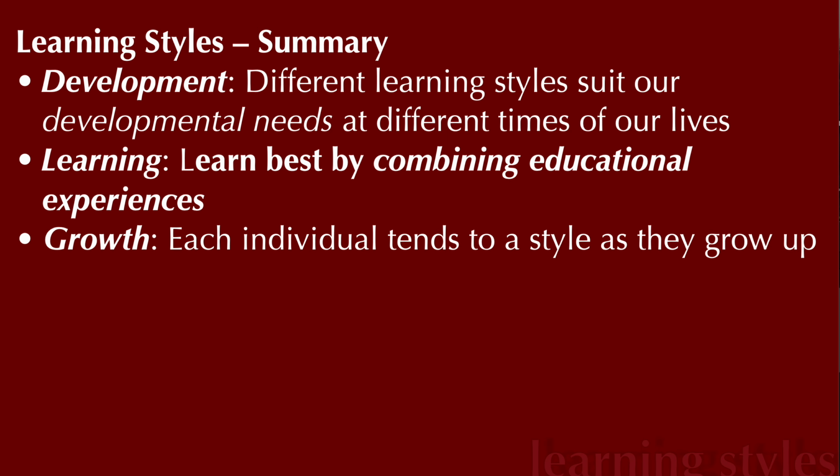I'll do a quick summary. In terms of development and our personal development, our different learning styles suit our developmental needs at different times of our lives. Say, for example, you're probably more tactile kinesthetic when you're younger, when you're experiencing the world for the first time, and maybe at college or university, you're reading a bit more, so you're probably more auditory verbal. And then you learn best by combining various educational experiences to help you take advantage of all of those learning styles. And finally, growth. Each individual tends to a style as they grow up.